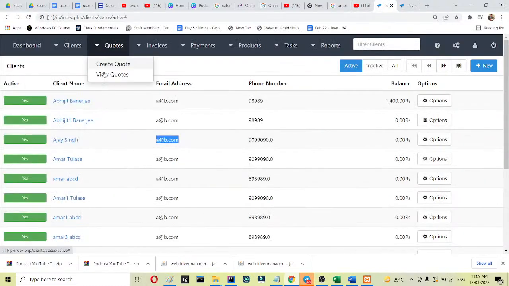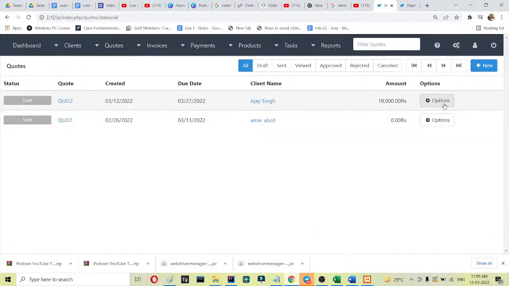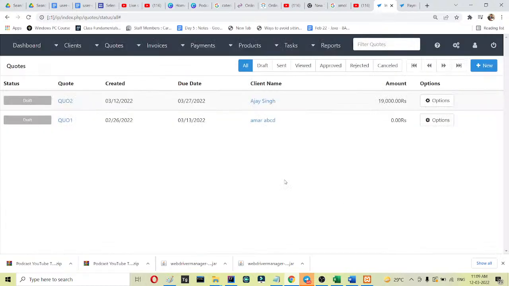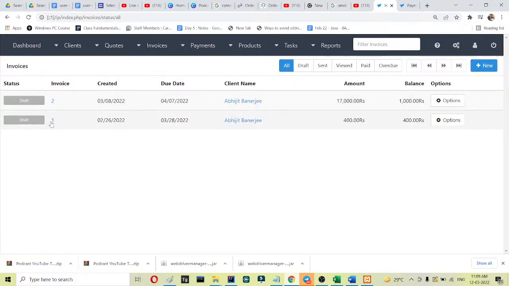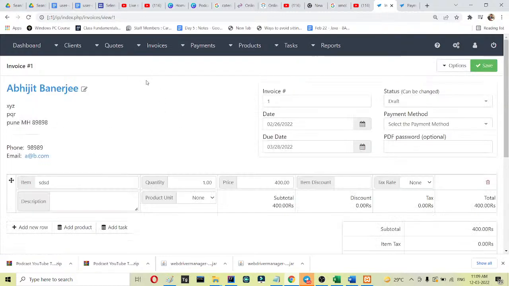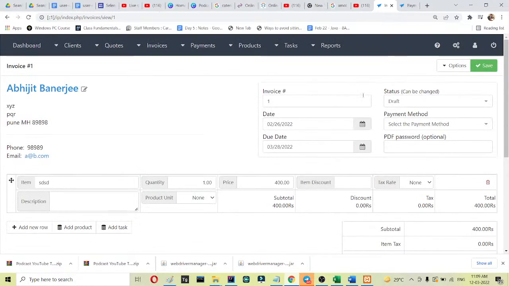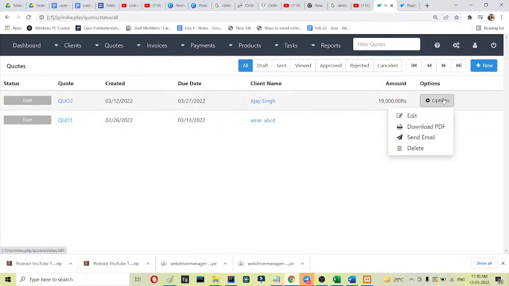So next step is you can just convert it to invoice. You can directly also create the invoice, just like you follow the same steps, the invoice can be created. Okay, some of the invoices are there here. Fine. So you can just open an invoice and see its amount, and you can just directly also give you this invoice. Fine. So this quote you have, you can get its PDF also.